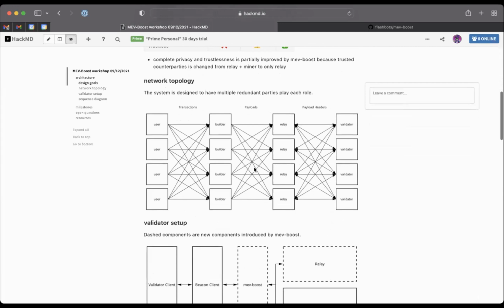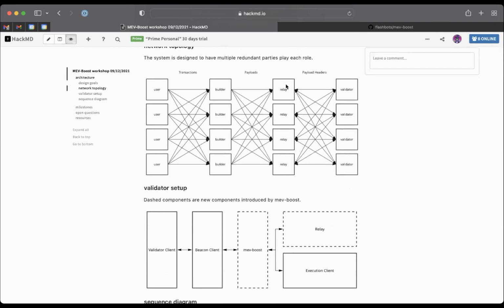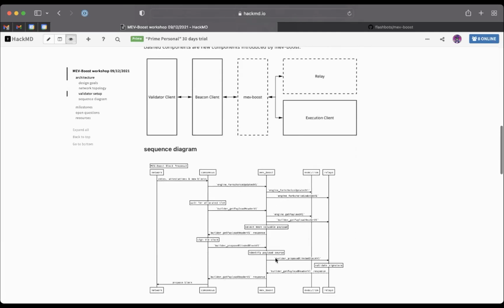The goal is to make sure that there are as many redundant parties as possible operating in each of these roles. What this essentially enables is that if one builder starts to do censorship or something like this, it's easy and trivial to switch to a different builder, and the other builders will still be able to submit their transactions. Similarly with the relay, if one relay starts to propose invalid payloads for whatever reason, say they go offline or have some infrastructure issue, the validators can trivially fall back to a different relay. This is just network redundancy to make sure that the system continues operating as normal. But in any case, the validator locally still has the ability to fall back to a local execution client if all of this fails and becomes invalid.